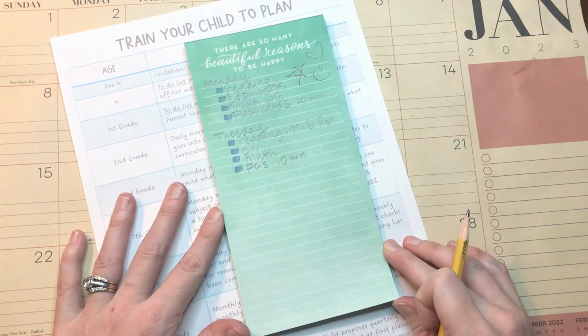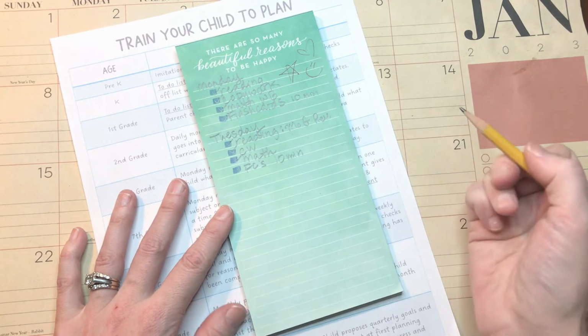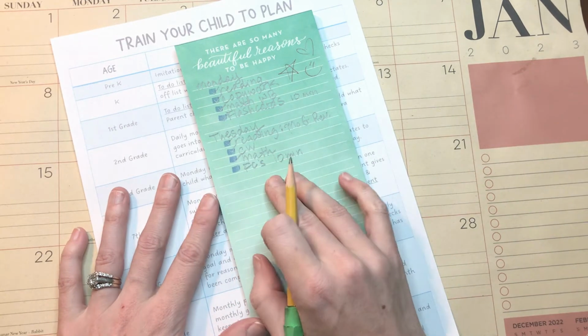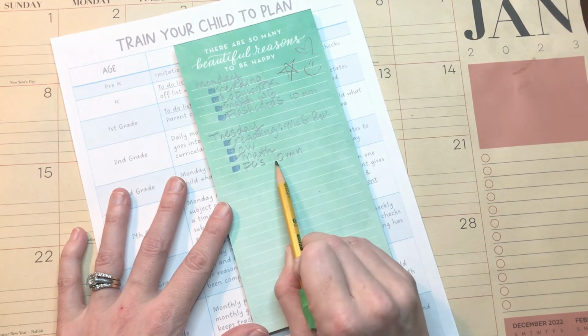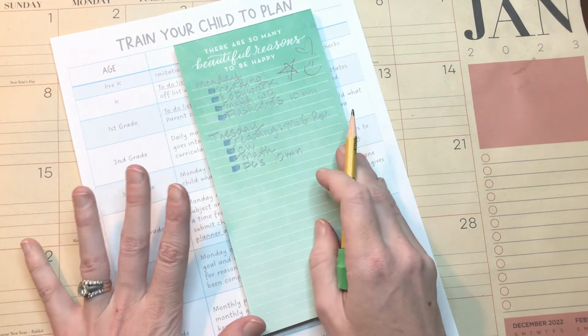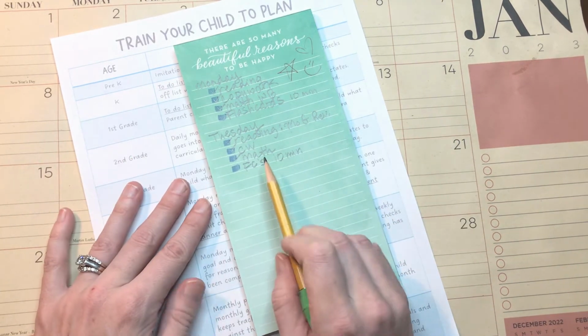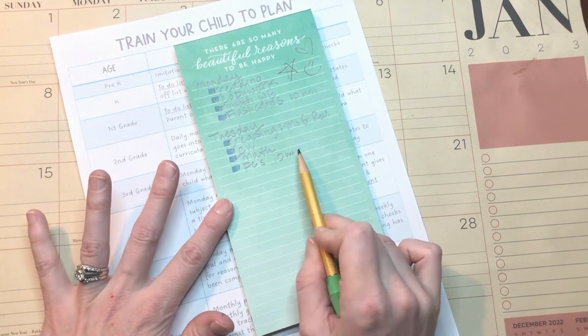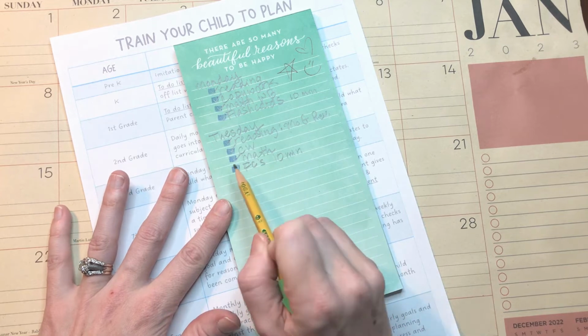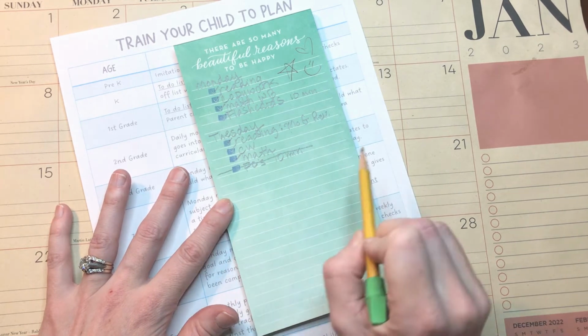Let's say after they do everything, they like to check it off. Let's say they didn't get to their flashcards. Something came up. So something like flashcards, 10 minutes. Since that's something my kid would do every single day anyways, if it's something like that, it's not worth doubling up to 20 minutes the next day. That's just not effective. So to me, that's not a big deal. I wouldn't check it off, but I would just cross it off, like don't worry about it, right?